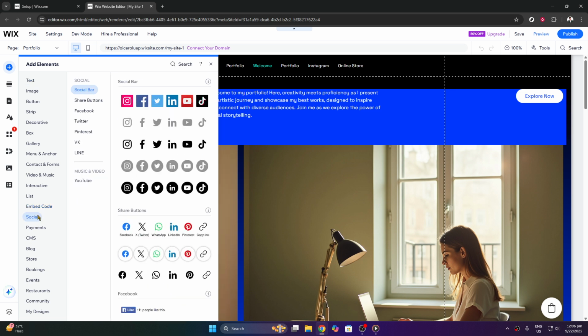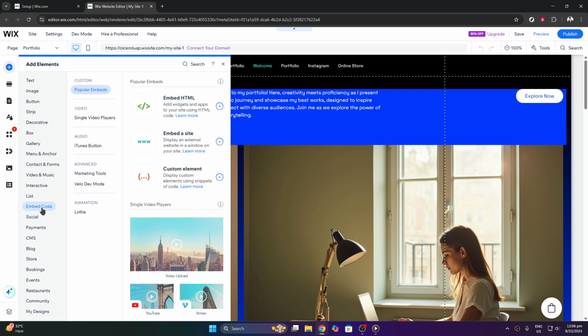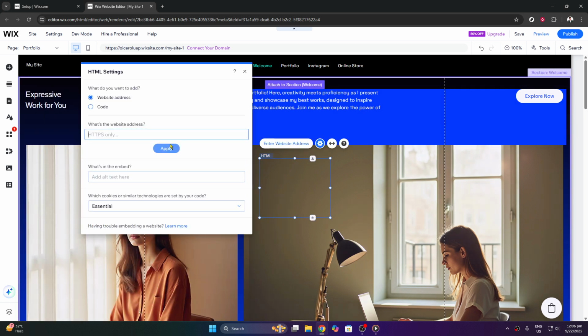Moving forward, specifically click on the Embed a Site option. This is where you'll be able to pull in external content by simply pasting a URL. Think of it as a window to the web that you can seamlessly install onto your own site's pages. This step enables you to incorporate anything from music playlists to public Google documents and much more.